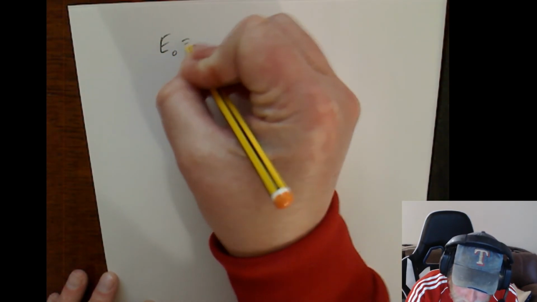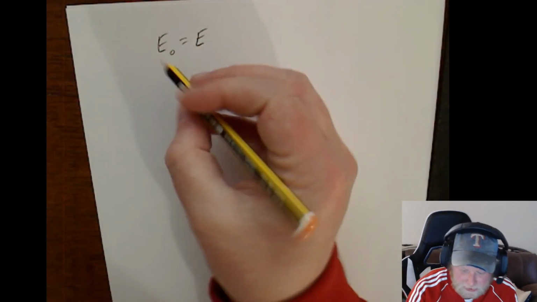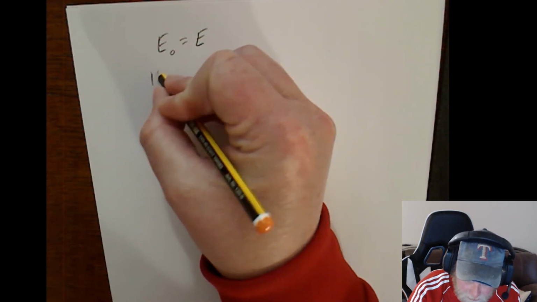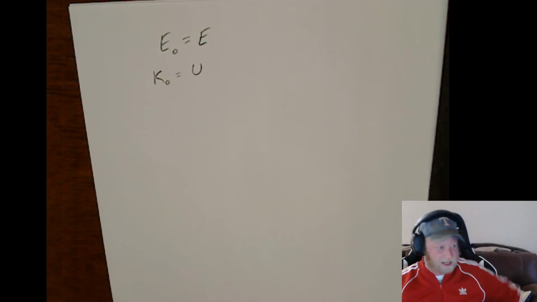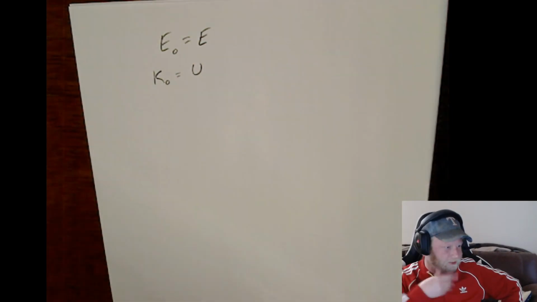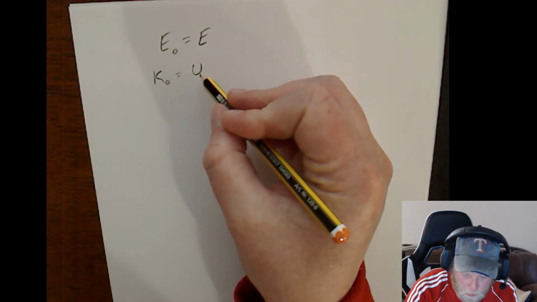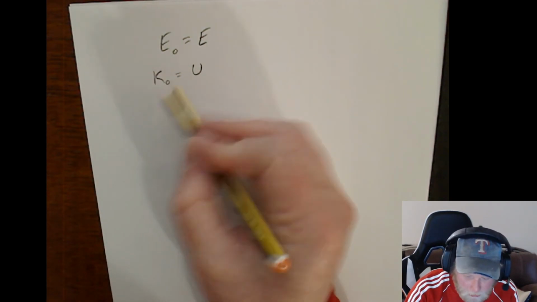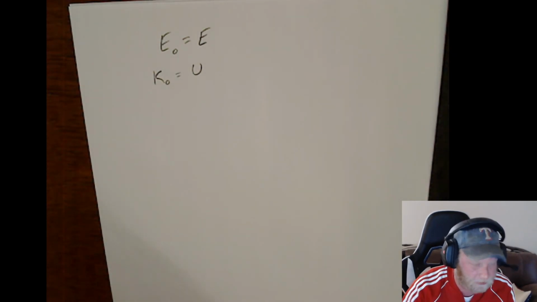Now alternatively, we can look at it a different way. Again, starting with our basic statement that energy is conserved, we're going to take that initial kinetic energy and say that we don't care where the bell is located. Let's just see what the maximum height is that the ball could reach. So if all of that kinetic energy were transferred to potential, how high would the ball possibly go?